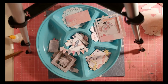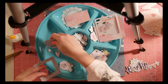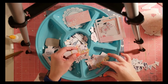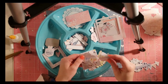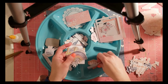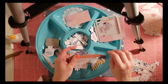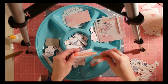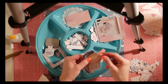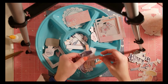Now, what I did then, and I cut it all out so you don't have to see it, and why I have the big blue tray sitting over it. So you can see all the lovely embellishments of this month's kit, but also it is weighing down the page while the glue adheres to the paper, as I stuck the ampersand down. I then stuck the photo down, which I actually layered and propped up on, not double-sided tape, craft foam, sorry. So just to prop everything up a bit, give it a bit of dimension and give it some real emphasis on the page.